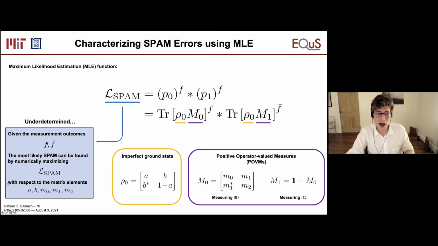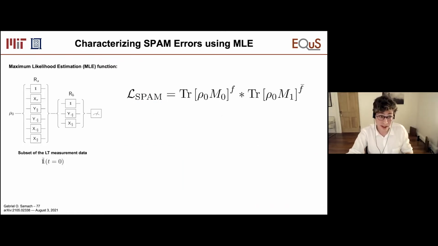You'll quickly notice that this is a sorely underdetermined problem. We only have 2 outcomes, and we need to determine a whole bunch of unknown matrix elements. Thankfully, we have a whole lot of data to play with. If we just look at the subset of Lindblad tomography results where we don't sweep any channel, we just perform state preparation and then measure, we have 18 different combinations of initial state and measurement to play with.